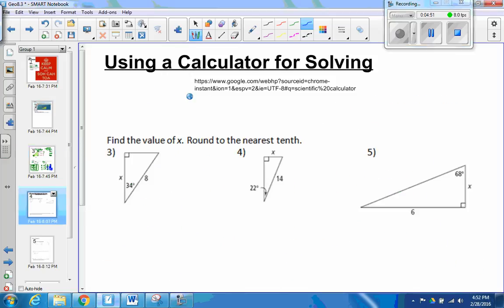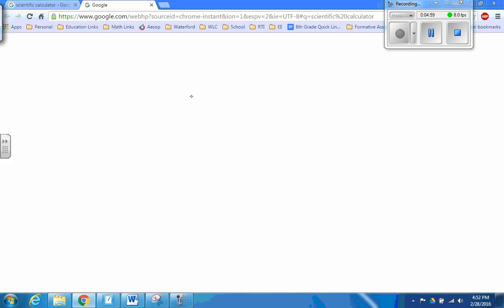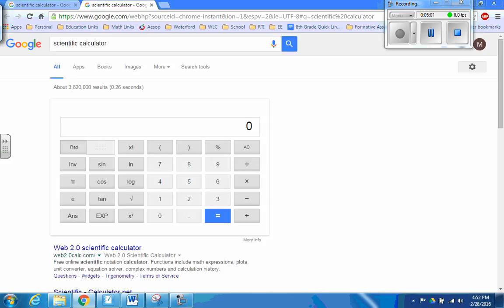All right, let's use those to find some missing pieces. You're going to need a calculator. I have this one just in case, and I have my own next to me, but if you want to see on a calculator, this is what a sine looks like. It should be on degrees. If you're using this one, it should be degrees because we're dealing with degree measures. If you're just using your own calculator, hopefully it's already set to degrees.